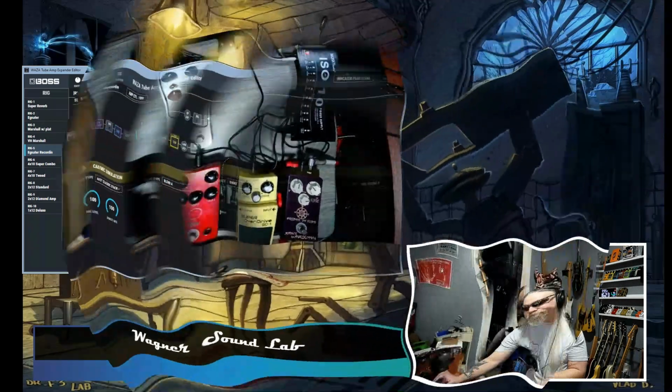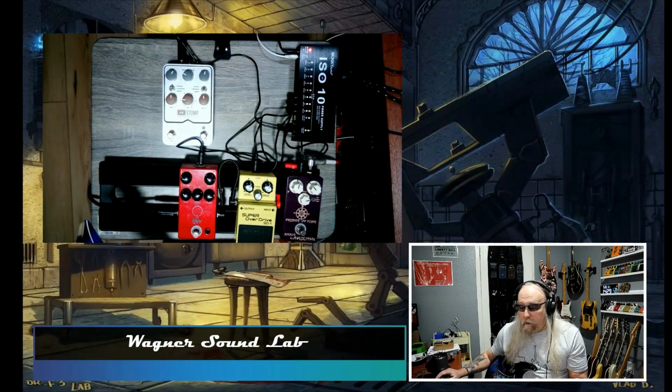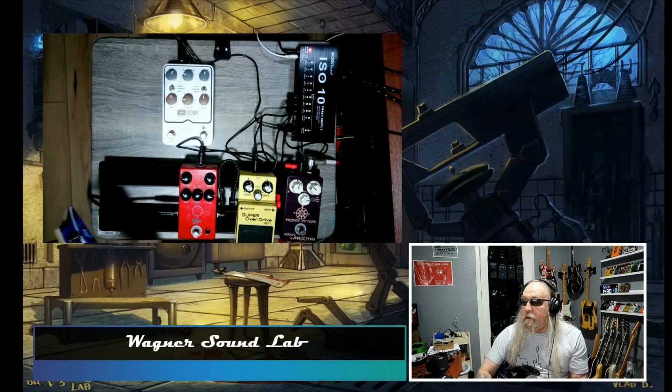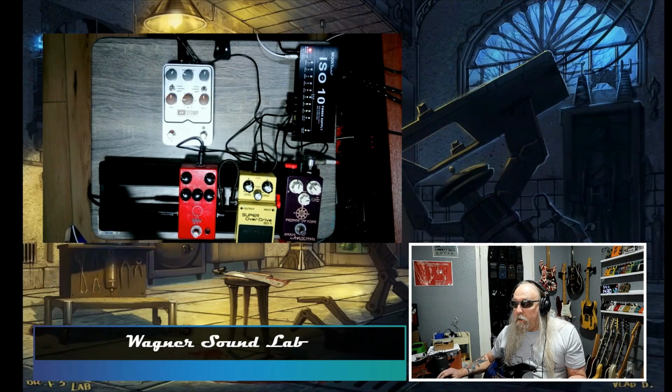So what we're going to do next is I'm going to connect the Ox up, and we will compare it. Next I'm going to run the line outs from the tube amp expander into my Ox Stomp. Now, if you do this, you're going to need some adapters like this. This is an XLR to 1/4 inch. They make a couple types of these. This one is mono, it's not a TRS. They do make XLR to TRS. For this, we're going to want the XLR to mono because we're plugging it into the mono jack of the pedal, left and right.